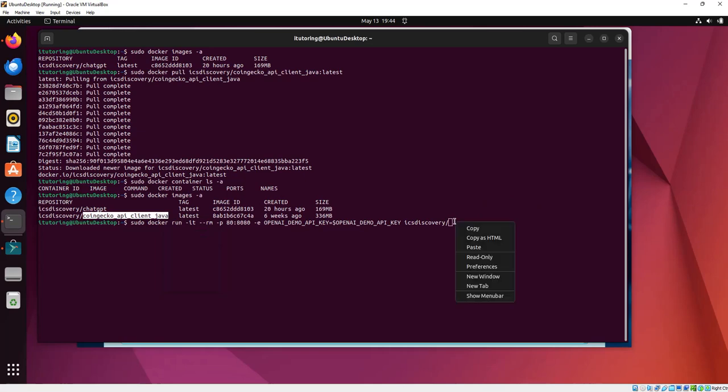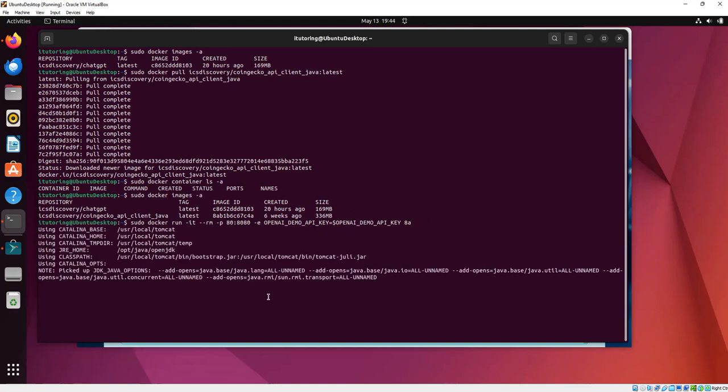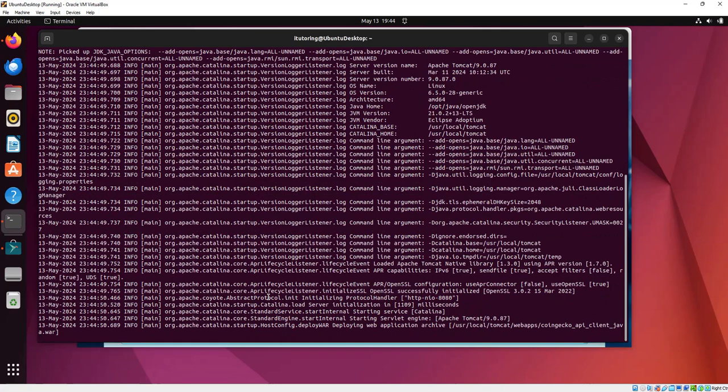But you can also use its address to run it. Like you can use one of these, like 8A, and it will also run it. It will know what the image ID is automatically. So you can either do it that way, or I could just go and say run the image ID 8A. I just say 8A, and it will know exactly what to run. And as you can see, it's running.